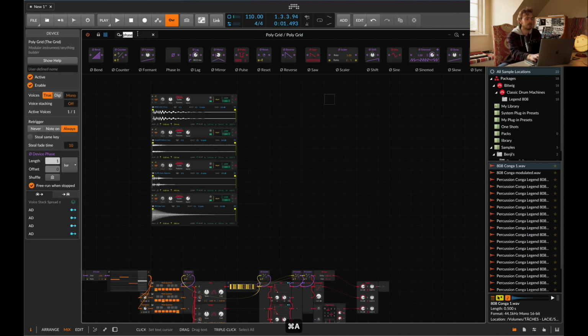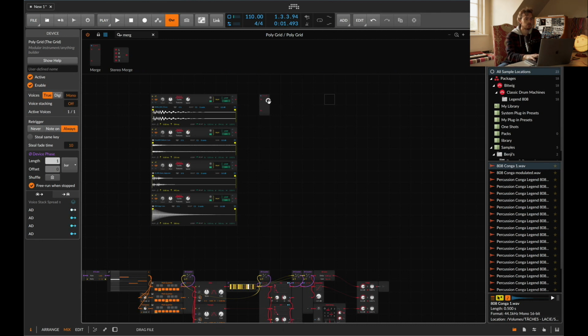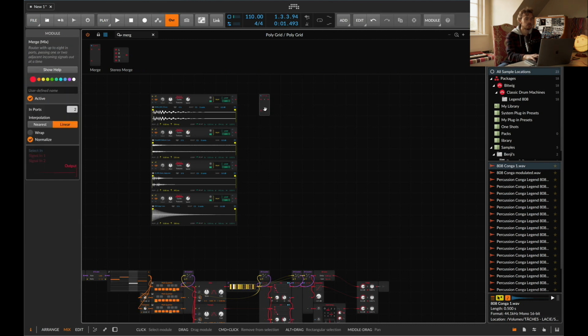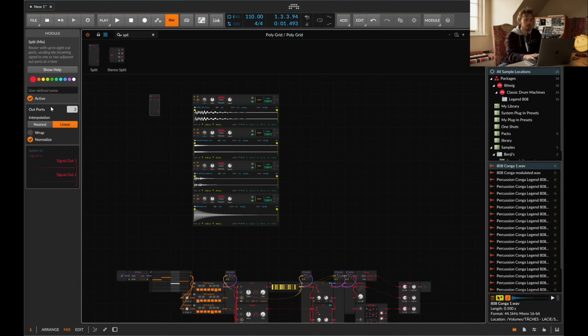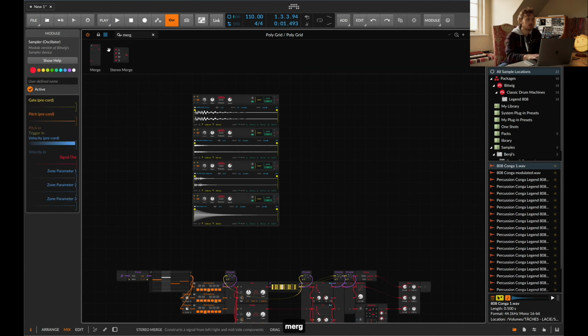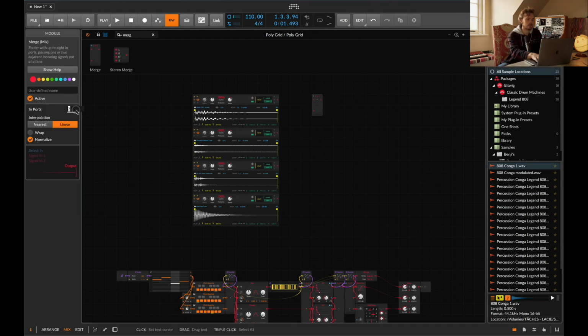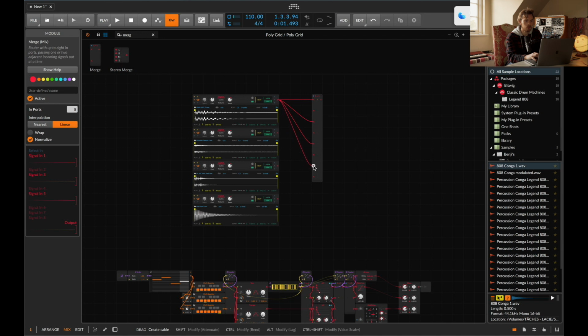Okay, so using a similar approach to what we had there, we can say that if we were to take a merge module, in fact, no, sorry, what we need is a split module. So let's take that split. No, sorry, we're going to do it with the merge. Let's make this 8 steps. And what we're going to do is send the output. Oh, no, I understand what I'm doing now. Okay, so we're going to send the output of the kick to the 1 and the 3. We'll just basically do it like we would do a regular pattern.